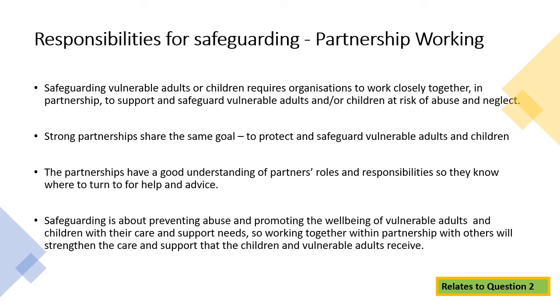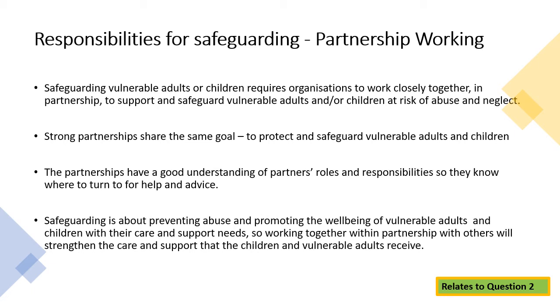So, the responsibilities for partnership working and to safeguard. Safeguarding a vulnerable adult or children requires organisations to work closely together in partnership, as we said earlier, to support and safeguard them, and any of them that are at risk from abuse and neglect. Strong partnerships share the same goal: to protect and safeguard the adults and the children.